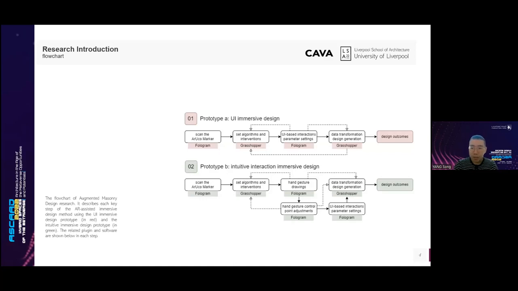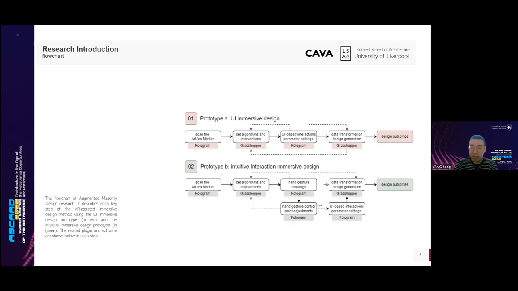Towards these aims, we applied augmented mensural design into 2 prototypes. The first is prototype A, user interface UI immersive design, in which interactive inputs communicate with design algorithms in AR through the inputs from a screen-based UI app on mobile devices, such as smartphones, tablets or iPads.